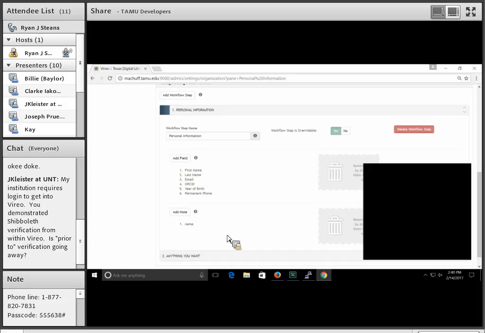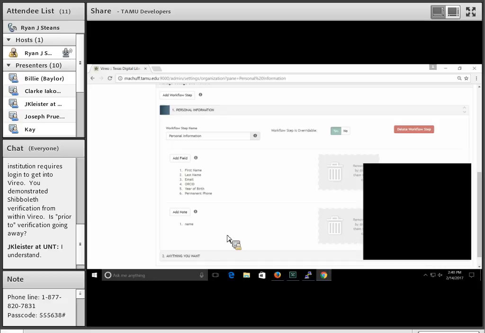It's quite likely that this might also be a permission thing later on. So we're depending on more discussions, or the comfort level of folks, on how you see that you might use it or not want to use it. You can give us feedback on that when you start testing. I will say, if you have a TDL hosted Vireo, it is unlikely the first thing we're going to want to do is start adding a whole bunch more things that we're trying to pull out of the LDAP. There are a lot of legal hurdles that we need to clear before that seems like a great idea.